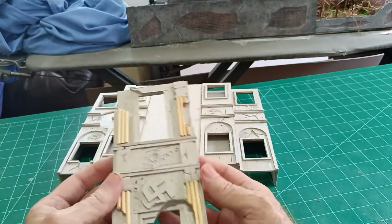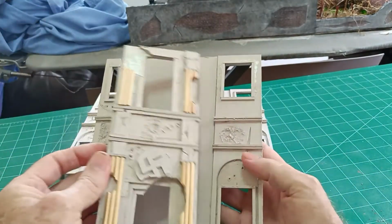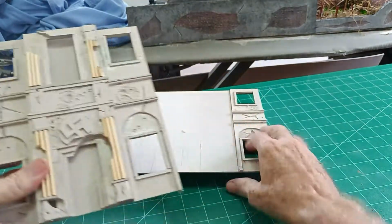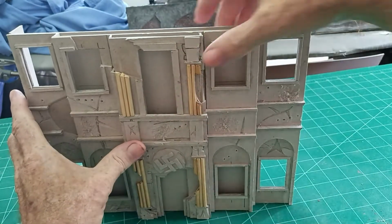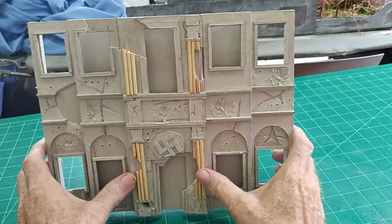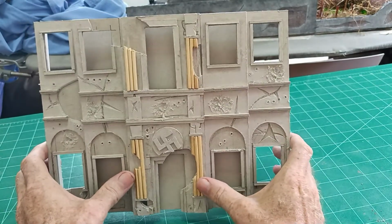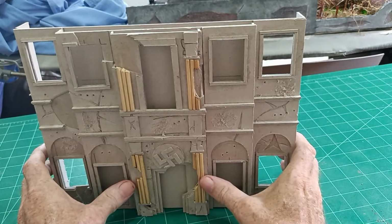There'll be quite a substantial area at the top there with exposed brick, and that will sit in that section there, and then that will sit in that section there. So that will be the whole building when it's finished. So quite a substantial, important looking building of some kind.